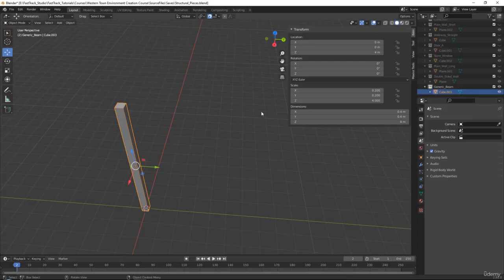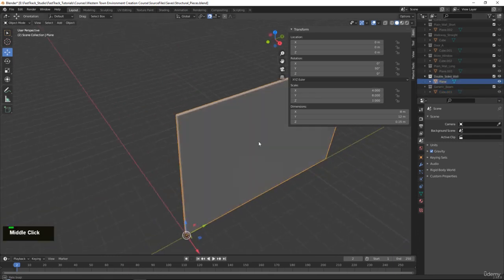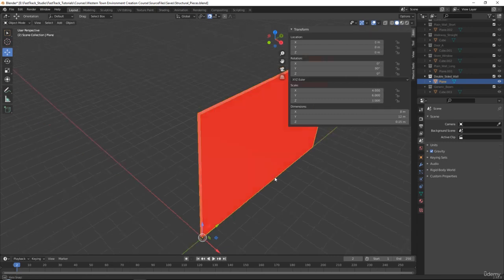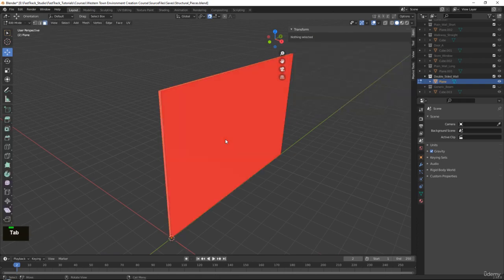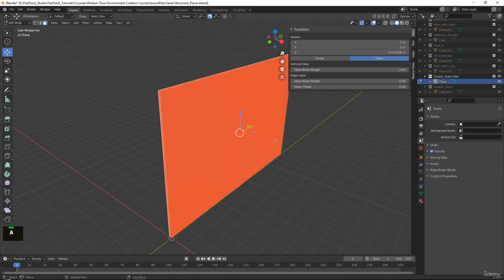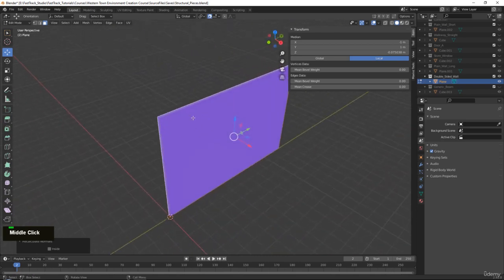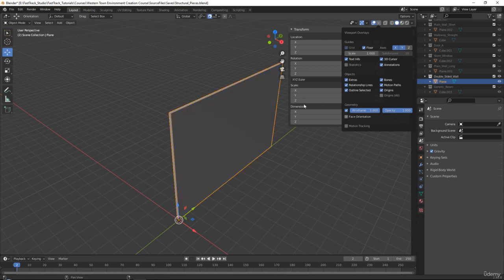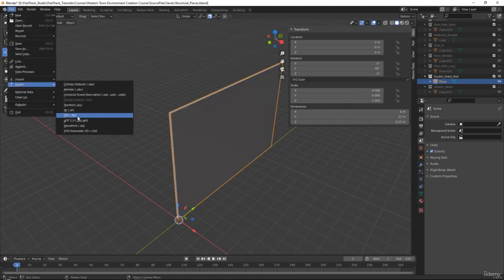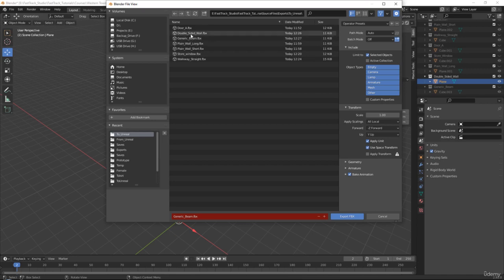This sometimes happens when we extrude, because we probably extrude it the wrong way around. You can also see this if you go down here and turn on face orientation, you can see that it is inverted. So you want to go in edit mode, press A to select everything and press Shift N. Shift N will recalculate your normals, which will often invert it into the right location. If something is still red, you just select that one face, press Shift N and then press the inside button, and that's when you can flip it around. And now we can just turn this off, and we can go ahead and export this to be double-sided wall.